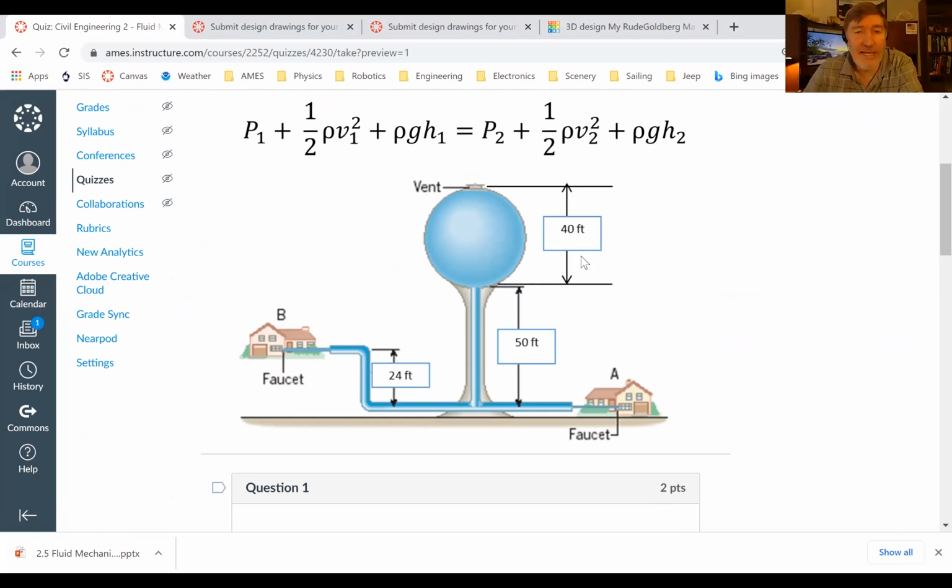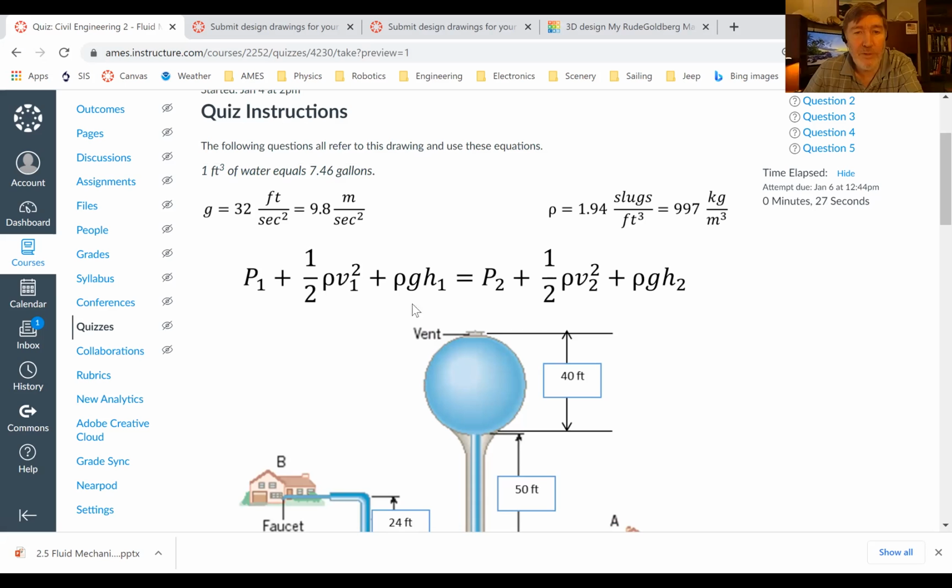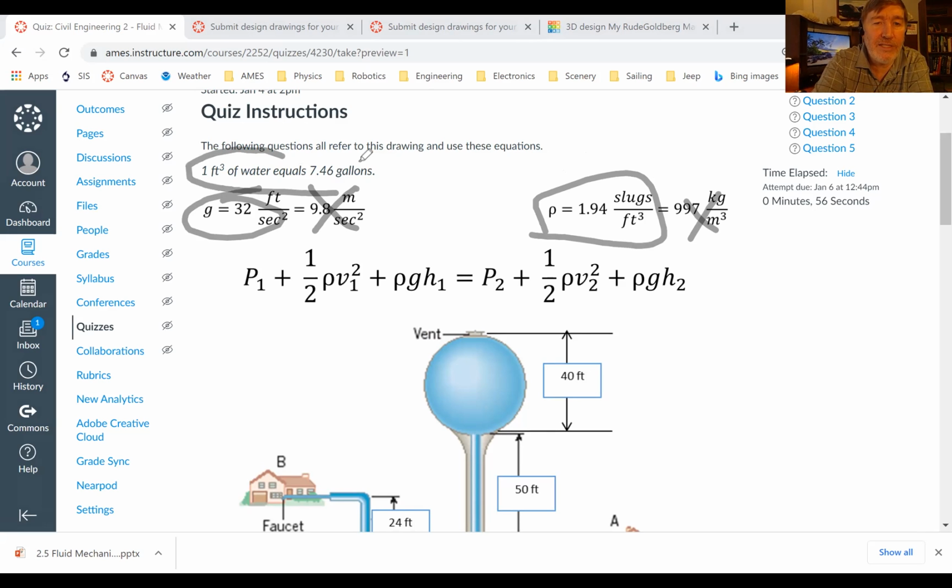Okay, so what you'll see here is that same water tower problem that we had before with the same numbers in it. Notice that I'm showing you Bernoulli's equation. Notice that I'm telling you what values of g are depending on whether you want feet or whether you want metric. Okay, and I'm also telling you what rho is. And so for tonight's homework problem, we're going to be working in feet. You're going to want to use 1.94 as rho, and you're going to want to use 32 for g. And then also you're going to need to know what the density of water is, which is rho, which is, let's see, sorry, that's not the density of water. That's the density of water. Sorry, this is the conversion factor for how many gallons equals how many cubic feet. That's what this is.